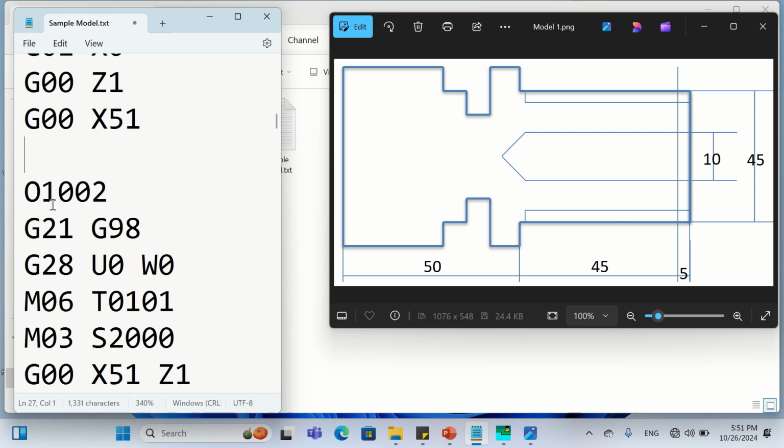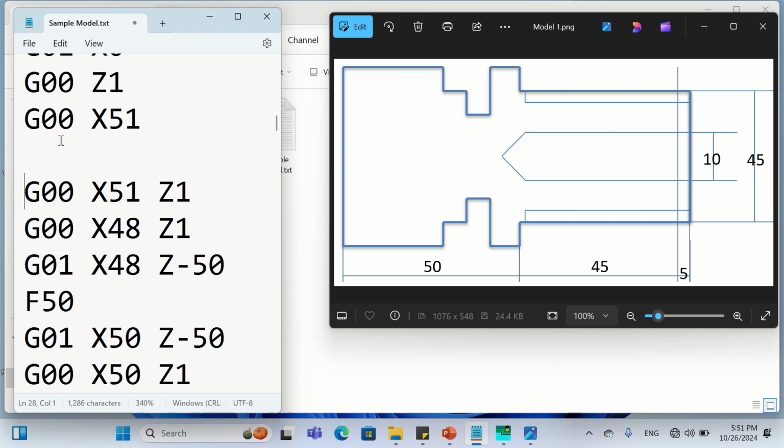Now this is the second program, which we have written for the external turning operation. Here we don't require another program number, because we are combining all these operations on the same component. So this is not required. The metric setting and so on is already given in this program. We are continuing with the same tool, and the spindle speed also need not be repeated because we want to continue with the same spindle speed, so remove everything up to here.